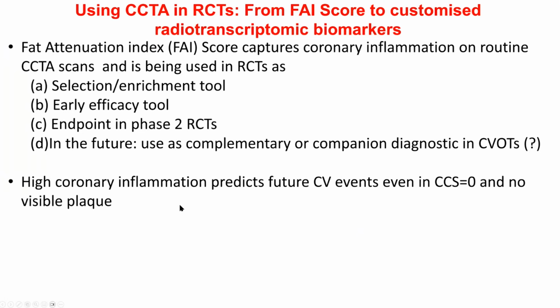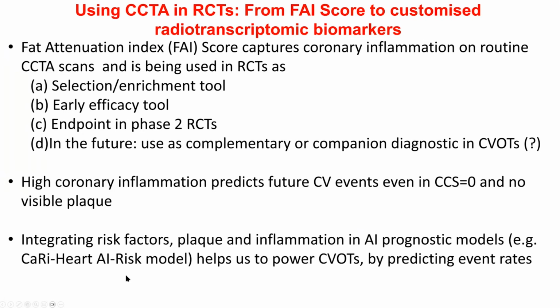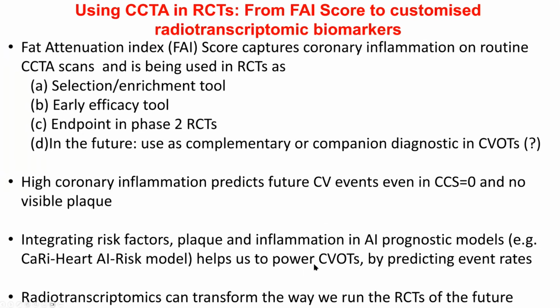High coronary inflammation predicts cardiovascular events, even in patients with no plaque and calcium score 0, and integrating risk factors, plaque, and inflammation using AI into prognostic models is very powerful to help us understand the events expected in the population recruited into clinical trials and do power calculations. Finally, radiotranscriptomics can potentially transform the way we run the randomized clinical trials in the future. I will leave it here, and we can potentially have discussion.